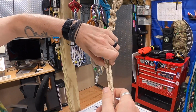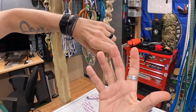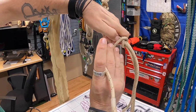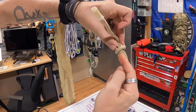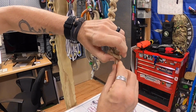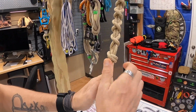At this point, we're going to do a double T technique for doing it, but it's basically the same knot you use when you're tying a double or triple fisherman's, when you're tying a Prusik into a loop, but we're going to do it all in the same direction. So we're going to start with this top one here, and all we're going to do is bring that down, and we're going to cross it. Once we cross it, it continues around, and it's going to go under both of these lines. So under that cross, the tail goes, and if you're tying it in the configuration that we have, that tail is just going to go straight down. So that's our first one. What we want to make sure that we do is really crank that down and keep that tight.